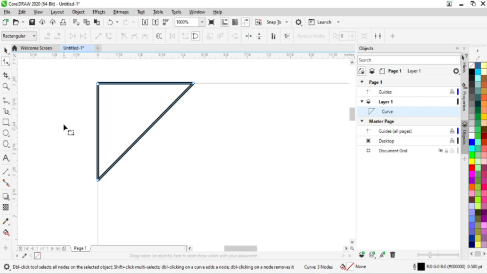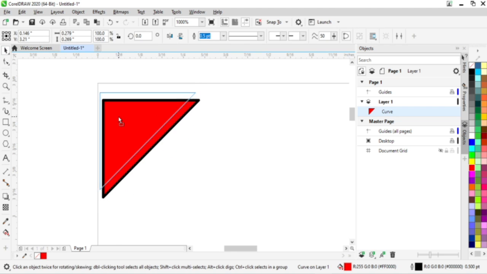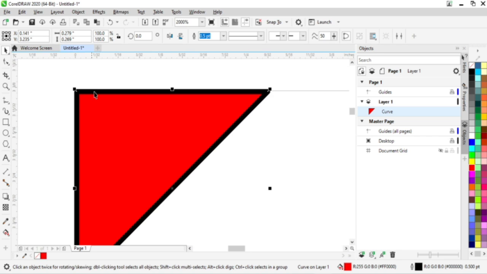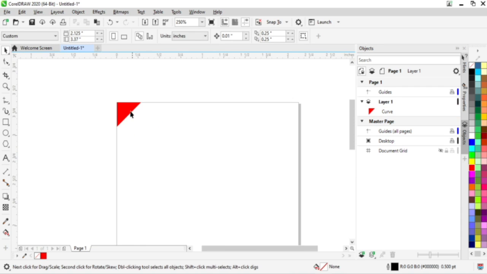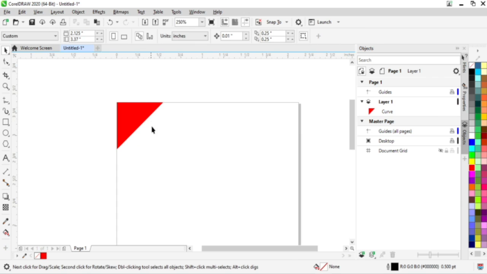So let's quickly change our fill color to red, and you got it. Now we don't want the black outline. So what are we going to do? We click right here at the 0.5 mm outline width, click on None, and it's gone. So we got it. Let's increase our shape a little bit to this size. It's cool. Now you can pick your rectangle tool again.